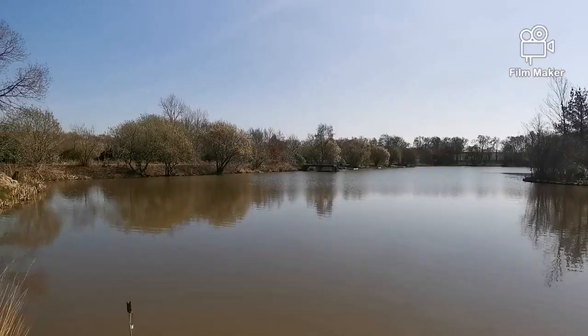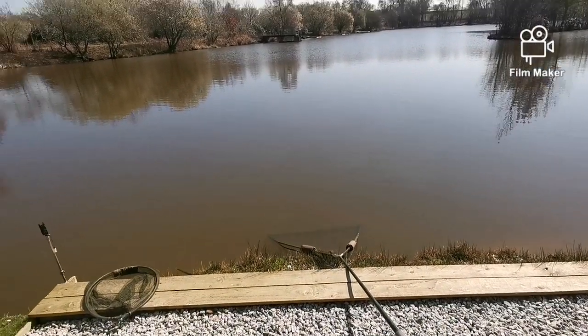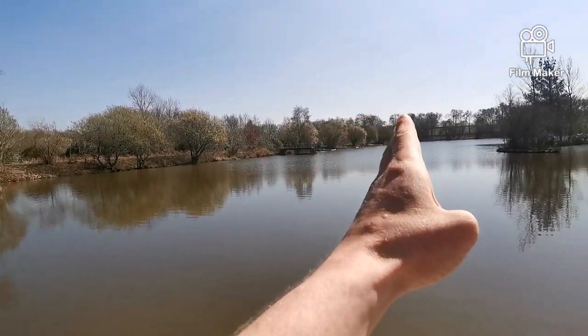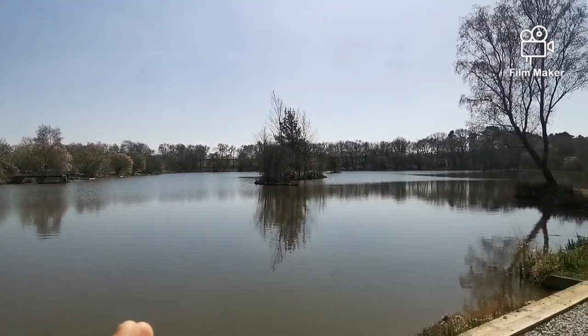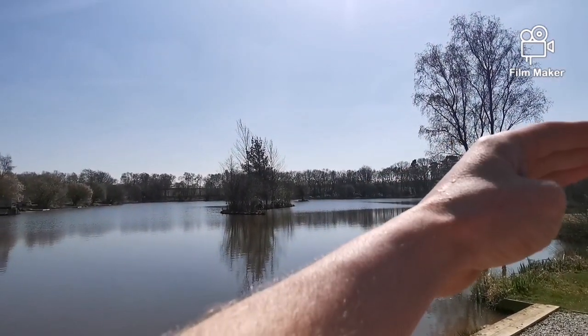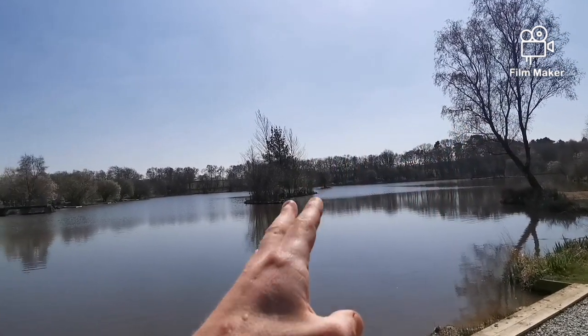I've seen a carp already. There's some real big carp in it. This is BT's lake. I'll flip you around and show you what I've got to fish. So here we go. See my pegs here. I'm going to have one off here, one here, and one there. But this is the size of the lake. It's massive. It goes all the way around here, cuts off some little bays and stuff.